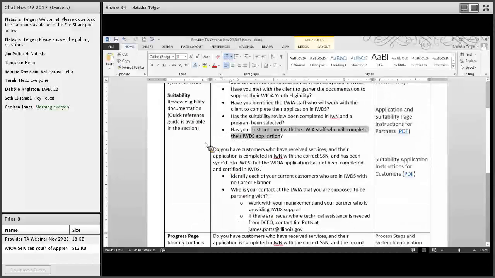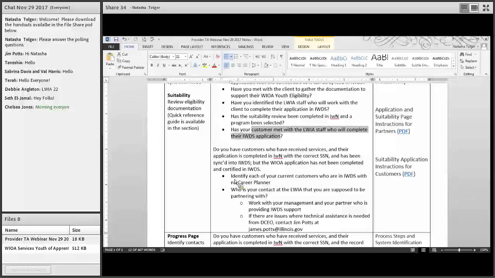Again, I'm going to show you the suitability page in just a moment. The other scenarios, do you have customers who have received services and the application is completed in LMyWorkNet with the correct SSN, but it hasn't been synced to IWDS, and the WIOA application has not been completed or certified into IWDS? So if that's the case, that brings in that whole issue with your contact date, because you did the right thing.